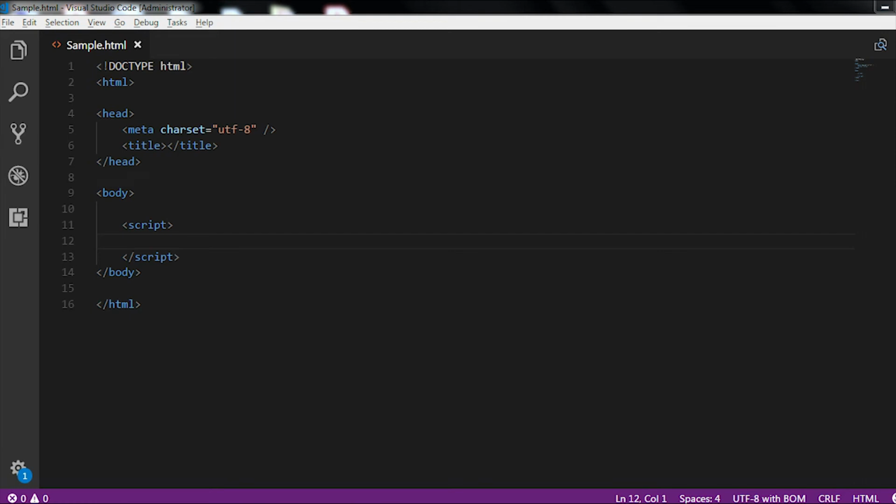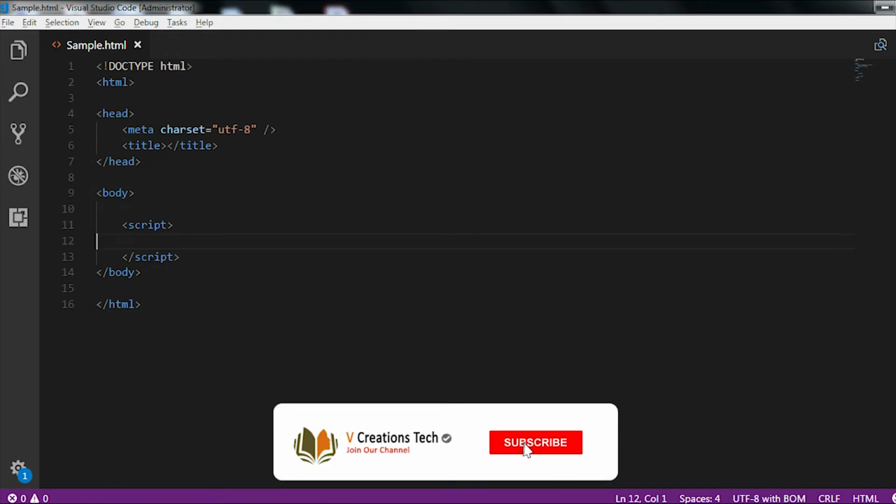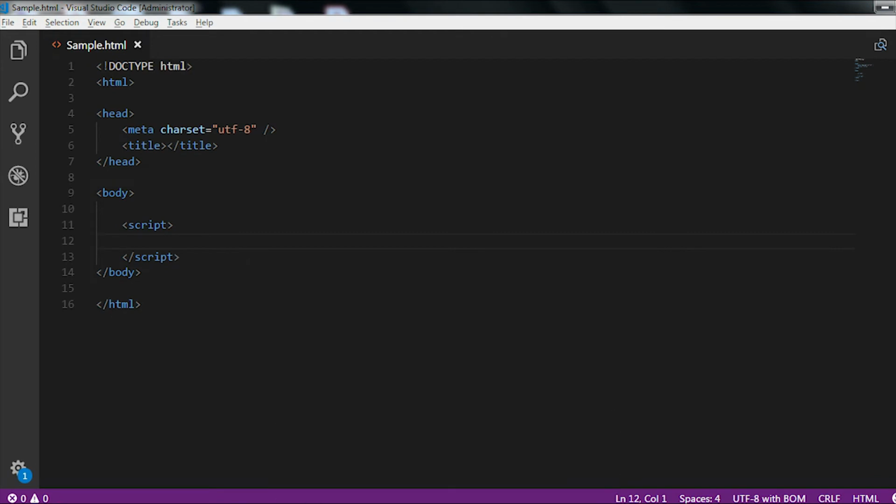Today we are going to discuss JavaScript semicolons, like what is the need for them and what are the advantages of using semicolons inside JavaScript. In our day-to-day life we write so many lines of JavaScript code, and we use semicolons at the end of each statement, but we really don't know the exact use of those semicolons. So I am going to explain it in detail.